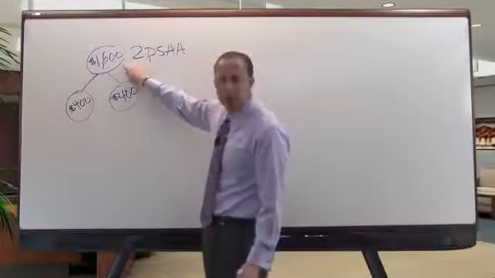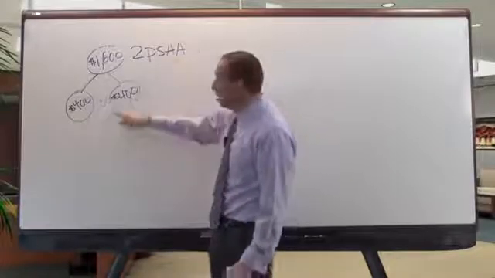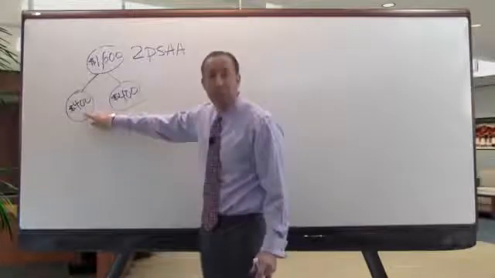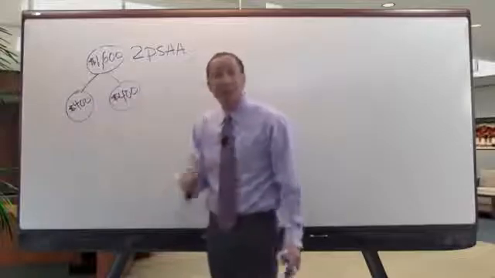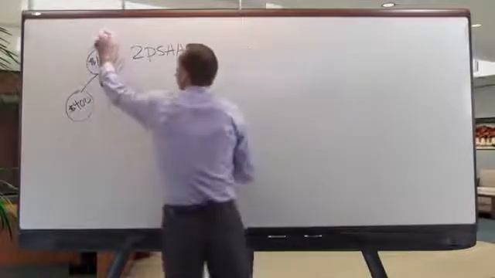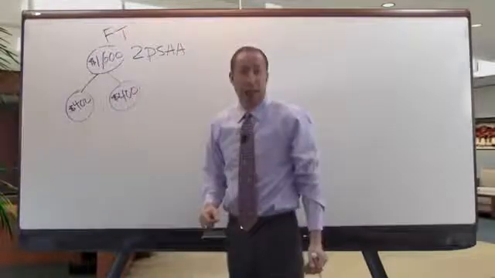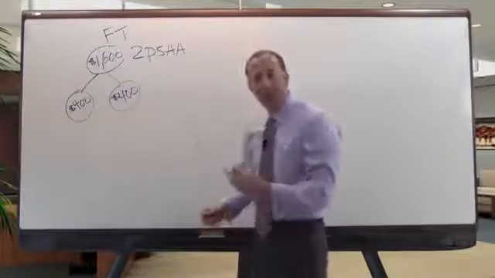You've got to think about, I've got to go out and do these qualifications to get promoted. So if you have $1,600 in total volume, you've got 2 personally sponsored active agents, you've got 2 teams, each with a minimum of $400 in volume in each, you have now achieved the position of field trainer. And that's obviously the first step. Then let's move on to senior field trainer.